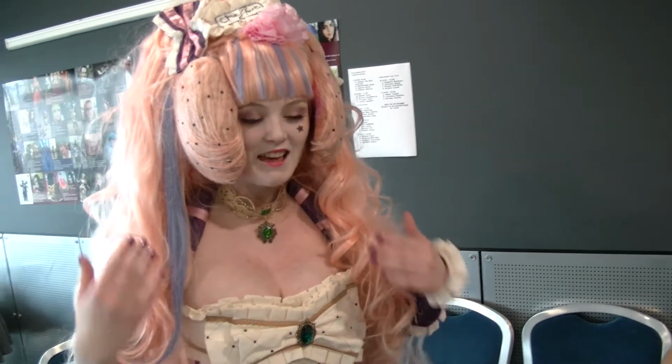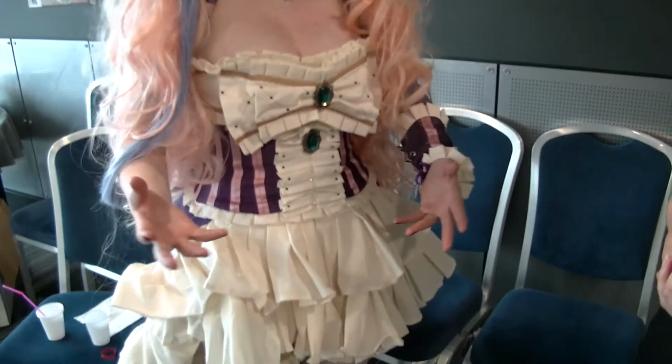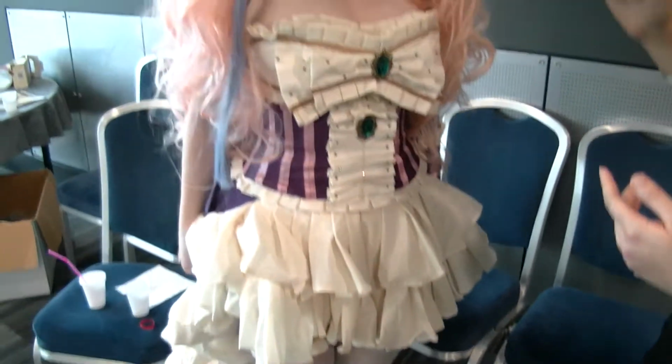I think the art itself is just gorgeous. I think it really grasps the concept of the Cheshire Cat itself, and I always have loved the movie Alice in Wonderland. So cats has been my thing, and when I got to find one with a big poofy pink wig, lots of details, and the 1800s is everything I basically love about anything, and it's just mashed together in one costume. So you've mentioned the wig. Can you just turn very slowly so we can see all the detailing on it?